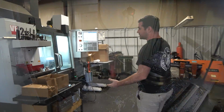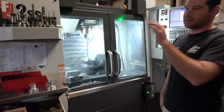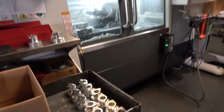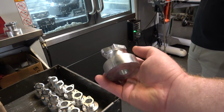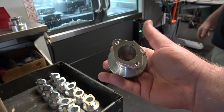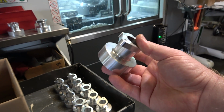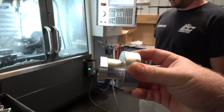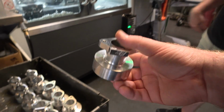This is just another CNC running the same thing. We've got two operations going on, so it goes to this machine, then to that machine. It just makes production a little bit quicker. So we do more times than not one part at a time, so we can set up multiple operations. It may start on the lathe, come over to this mill and go to that mill. So it's ready to go in the next machine, right? Absolutely. Yep. Just use this as kind of a holder and a way to be able to machine. Yep, and then we'll flip it over and finish the other side.